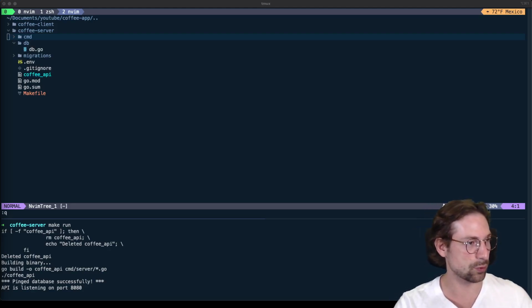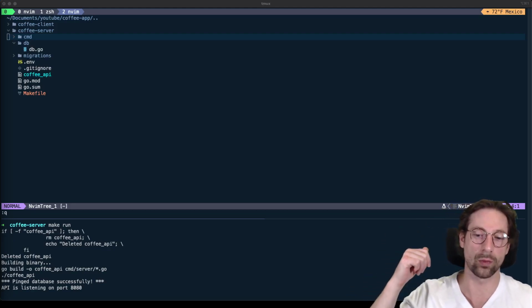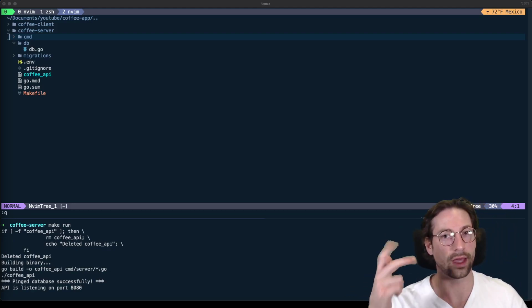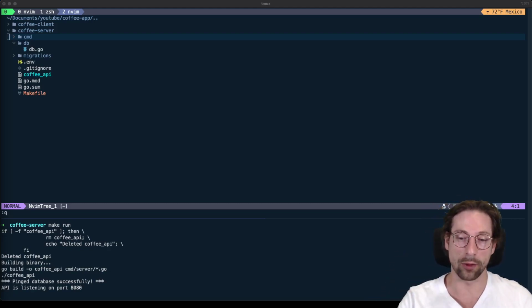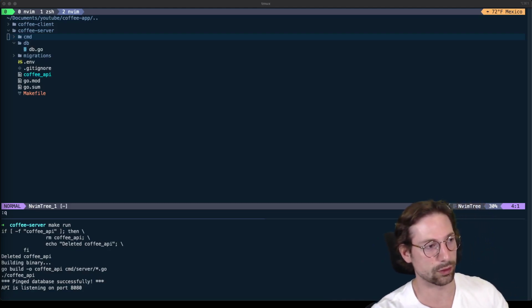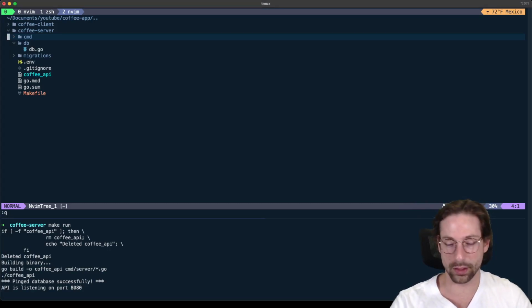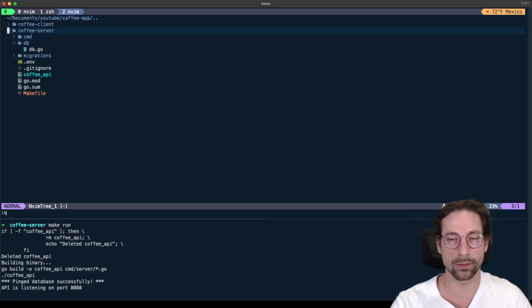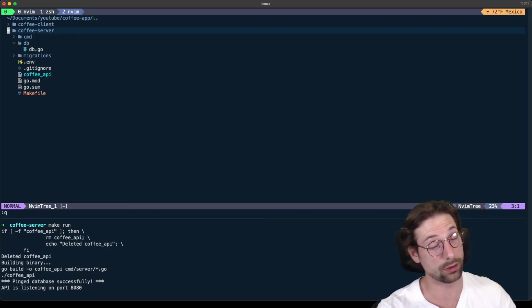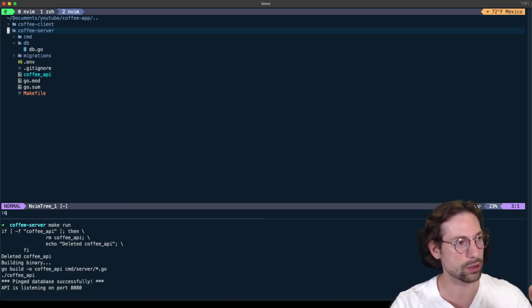In this case, this will be the coffee. We won't have more, not in this tutorial, but normally you have, for example, the users, whatever product you have, you can have categories, you can have orders and whatnot. So you can have multiple entities in your application. Again, in this case, we're only going to be doing the coffee entity. So let's go ahead and create the coffee entity and the controllers, any helpers that we need, the router and whatnot. So let's go ahead and do that.